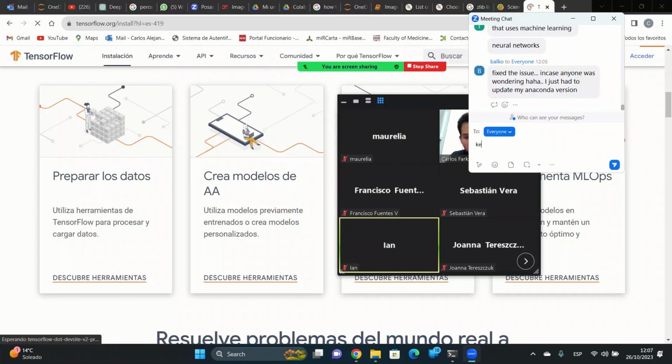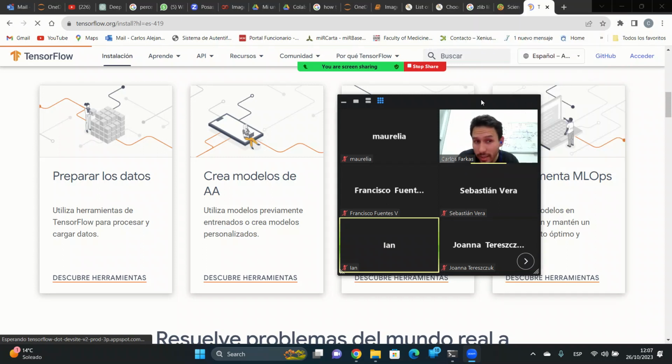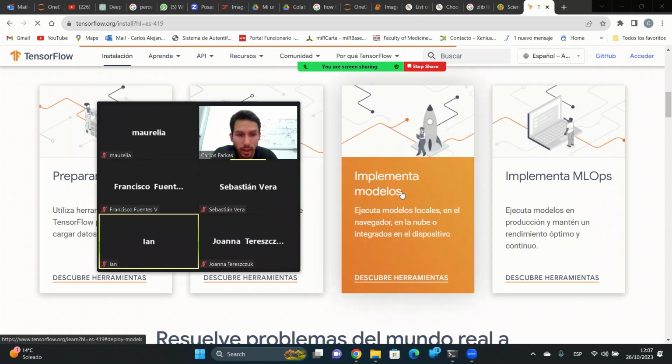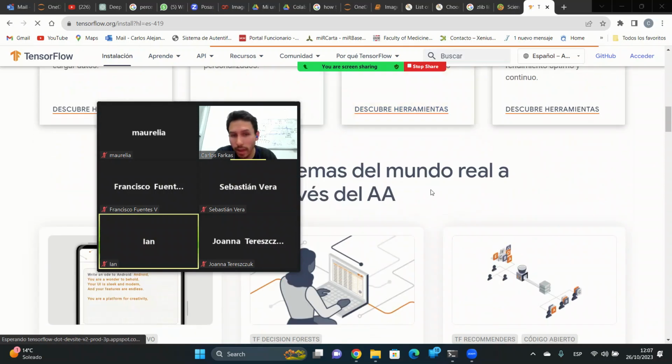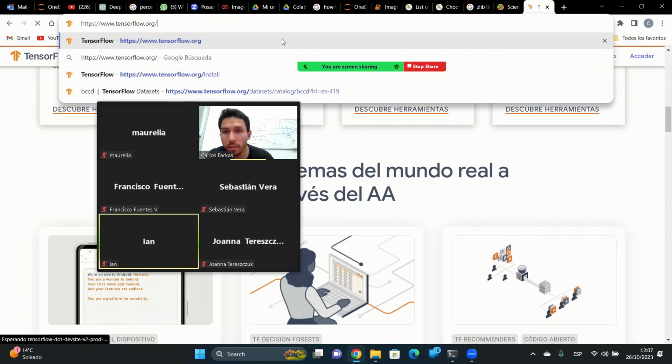I will write it down here. Keras, and Keras will guess the best neural network for your data. It can learn from your data, and it will propose a good neural network. So that's a very interesting tool. Okay, Keras, and we'll use that, and then we will implement models, and then we will draw conclusions based on that. This is TensorFlow. So I will just put the web page on the notebook here.